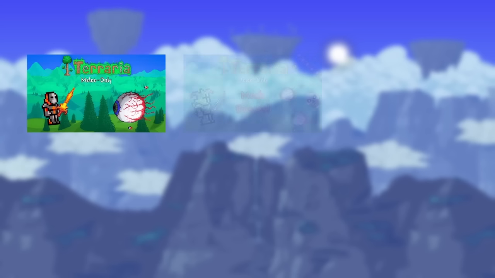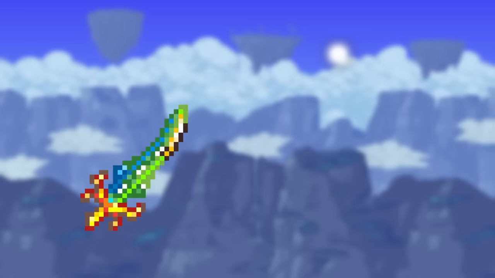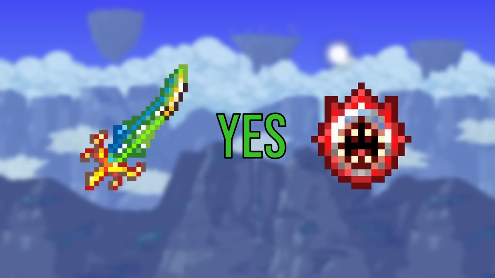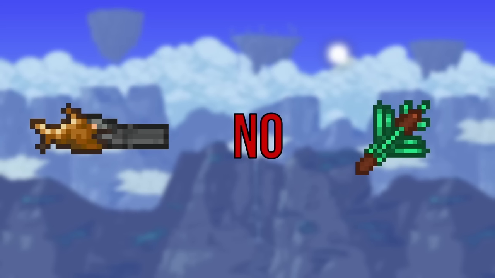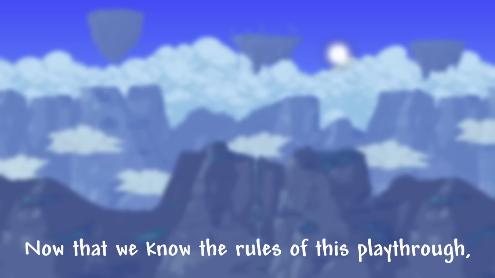This video contains all four parts of our Terraria melee-only playthrough. Any weapon or attachment that does melee damage will count. Any other forms of damage, like ranger or magic damage, will not be allowed. However, mounts like the slimy saddle are allowed to be used. Now that we know the rules of this playthrough, let's get into the gameplay.